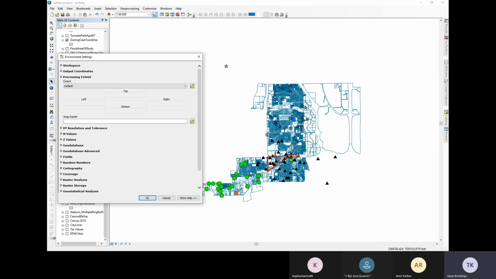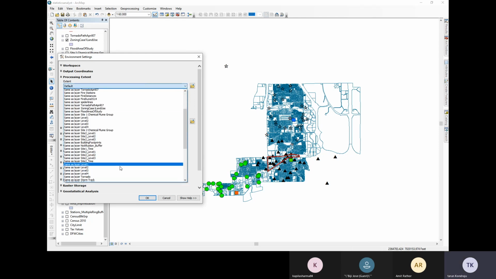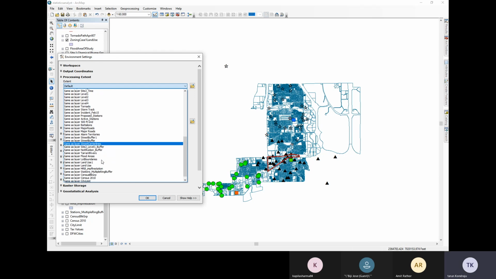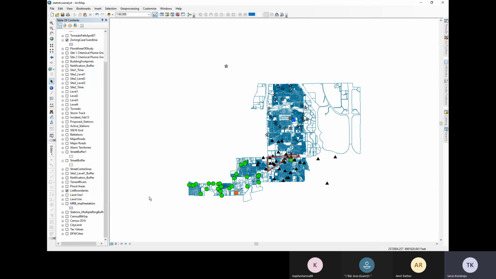Here, let us use the same as the lot boundaries. Click OK. So you're setting up the area of investigation right now. That is a simple aspect of how you do the analysis here.